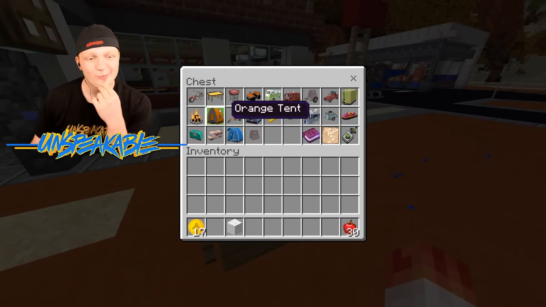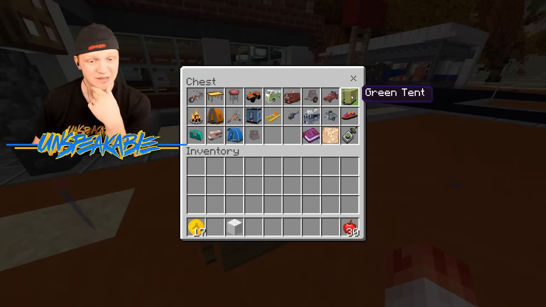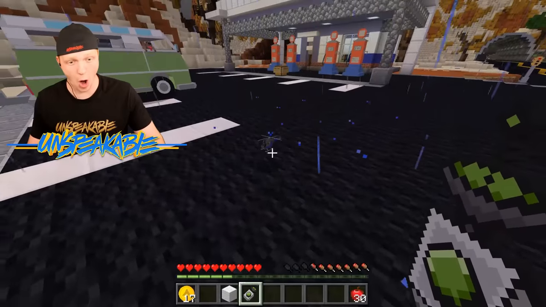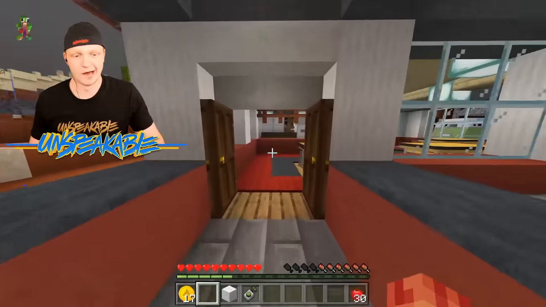Should I take a new vehicle? They have tents, they have trailers, they have more tents, they have a shrinker tool. Does that just shrink the objects? How does this work? Whoa! I don't like that. Nope, nope. Give me my helicopter back. Thank you.